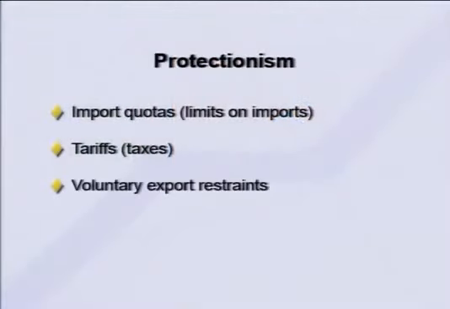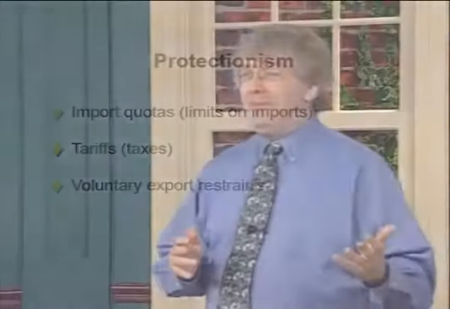Voluntary export restraints are when two countries negotiate and one country agrees to reduce its exports to the other country. Now, such reductions are usually not very voluntary at all. They're negotiated under the threat that if one country doesn't voluntarily reduce its exports, the other country will institute some sort of quota or tariff on imports. In the 1970s and 1980s, the United States went to Japan several times over Japan's steel exports to the United States and negotiated voluntary export restraints on the part of Japan.